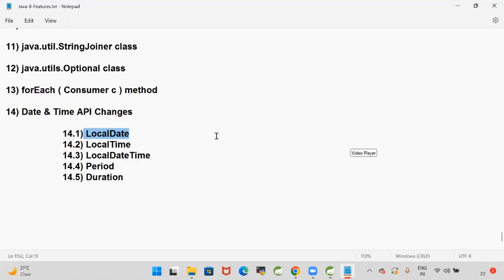Local time will represent the current time. Local date time class will represent date and time as well. Period provides methods to find the difference between two dates. Duration is used to represent the difference between two given timestamps. Like this, we can deal with it. Understood?